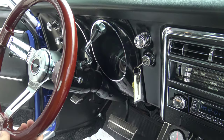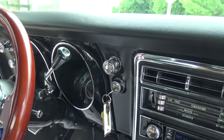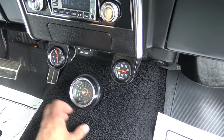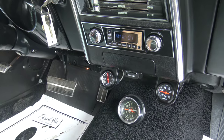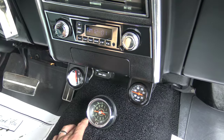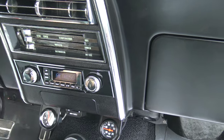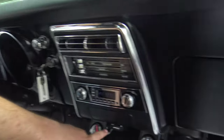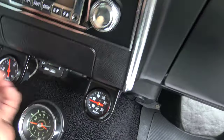It does have an aftermarket steering wheel. The gas gauge works and it's got 57,668 miles, believed to be actual miles according to the previous owner. It has the factory clock — if you ordered a bench seat in 1967 and a clock, this is what you got: the clock on the floor. Temp gauge and oil pressure carries about 45 pounds, all warmed up to about 150. It does have the AM/FM stereo, and a lot of times these retro stereos come with cords for aux and USB dangling — they did that super professionally on this one.